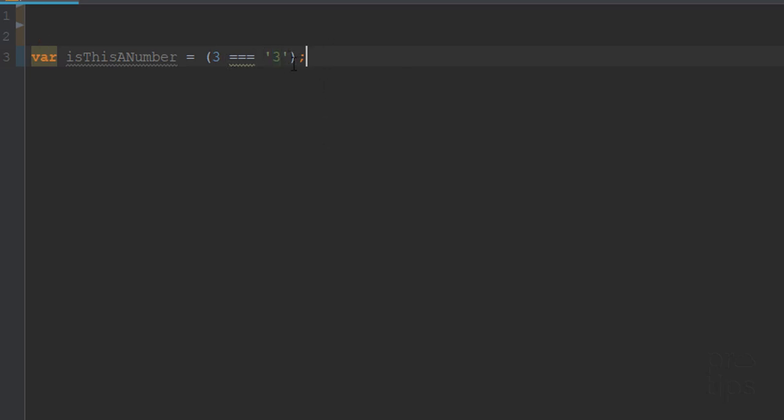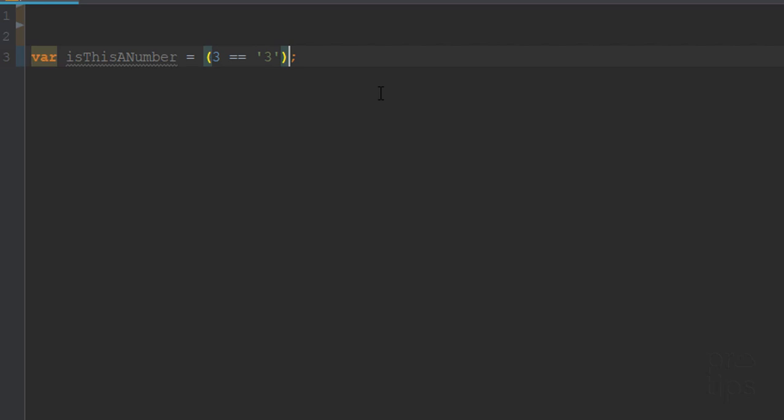JavaScript is right coercive, which means whatever data type is provided on the far right of an expression is what all of the other stuff that needs to be coerced will be coerced into. But when we use the strict comparator, that's 3 equal signs, it doesn't do that. So if we remove one, double equals for comparison, this will actually evaluate to true, because 3, the integer, will be coerced to a string. And when it's coerced to a string before this comparison, it then becomes equal to the string 3.